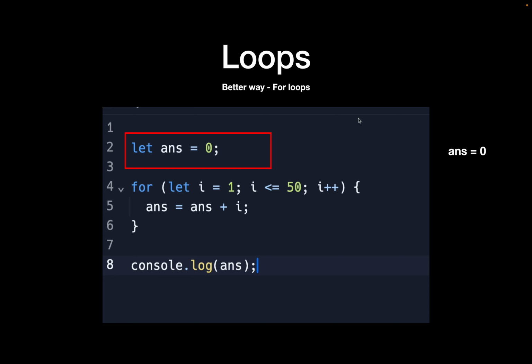Then the next line that would run is ideally line 4. But when you write a for loop, the whole line does not immediately run. First, this section runs. What is this section? It's called the initiation of the for loop. It is used for initializing some variables for your specific for loop. In our case, we initialize a new variable called i with the value of 1.